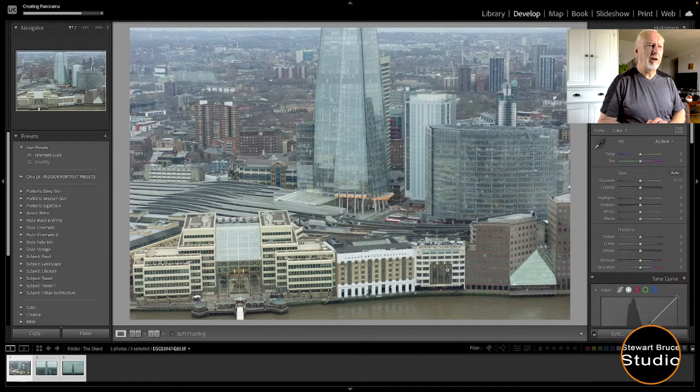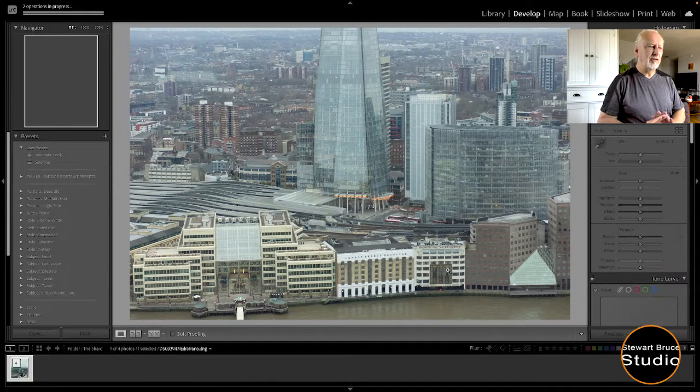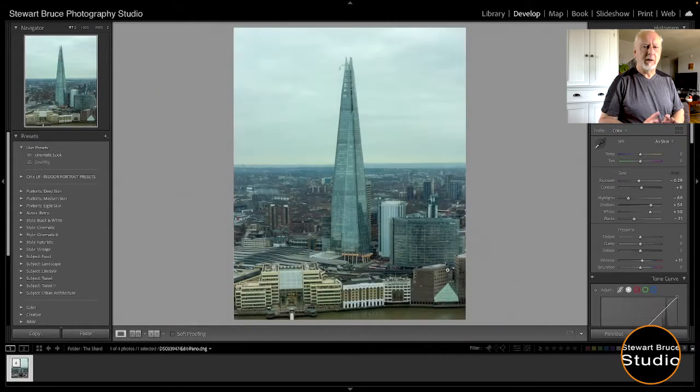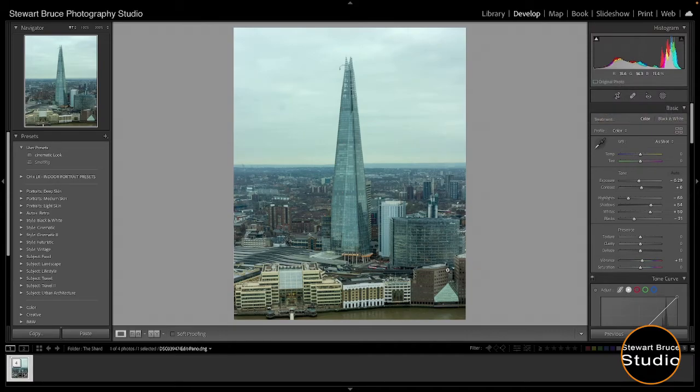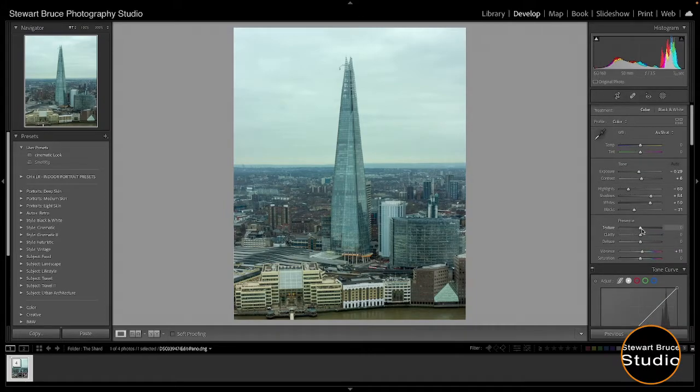Like I said, it was kind of an overcast day, that's why it's very flat. So like I said, these are raw images, straight out of the camera, no alterations or anything. There we go. And Lightroom has done its job. It's also done the adjustments as well. So we can go in and change it a little bit.